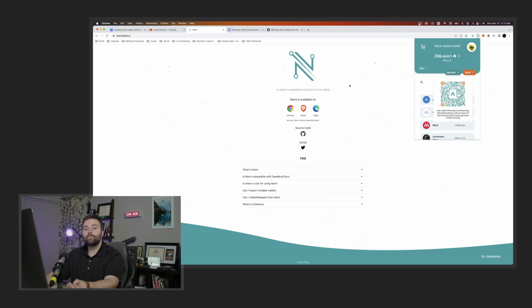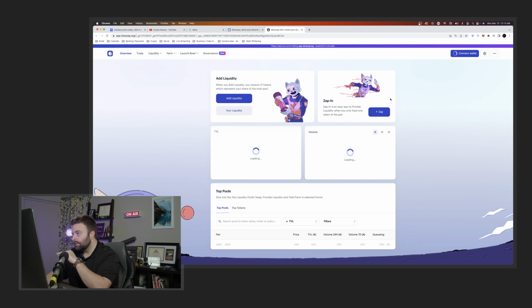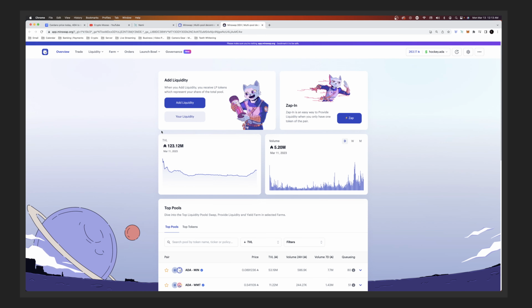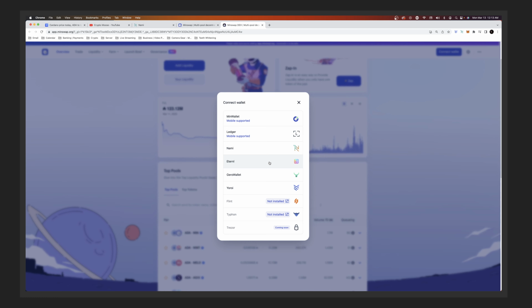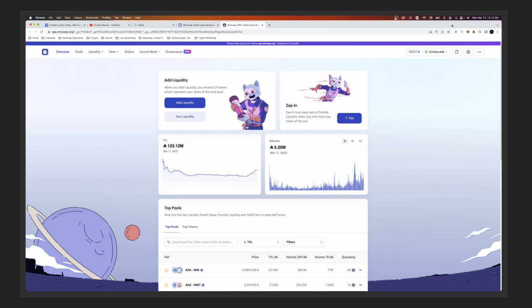Once you have Cardano, you're going to go to Minswap, launch the app. That is minswap.org. And then you're going to connect your wallet. So we're going to redo that. I just did a video showing you how to trade for Kopi. So again, you're going to connect your wallet. Look at all these options you have. So you have Yoroi. Trezor is coming soon. That I'm excited about. And then it looks like they have their own wallet as well. So you're going to click on NAMI and then it will connect your wallet.